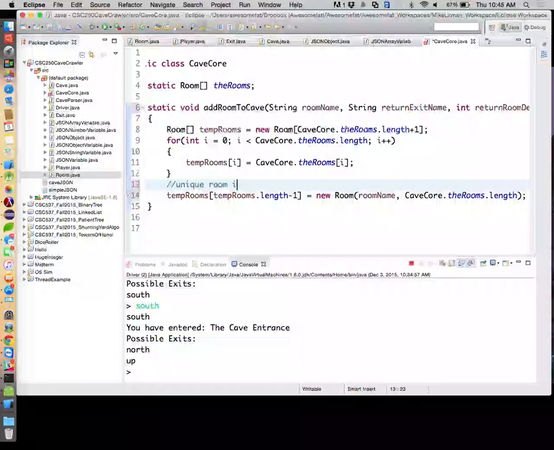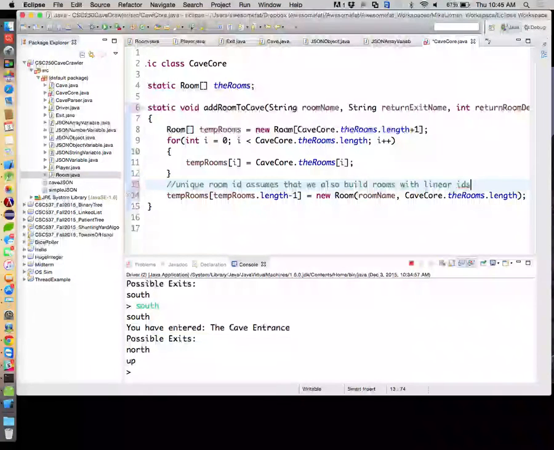Unique room ID assumes that we always build rooms with linear IDs. So that means we don't just randomly put room ID 7 when we only have 2 rooms. It's always 0, then 1, then 2, then 3, then 4, so on and so forth.